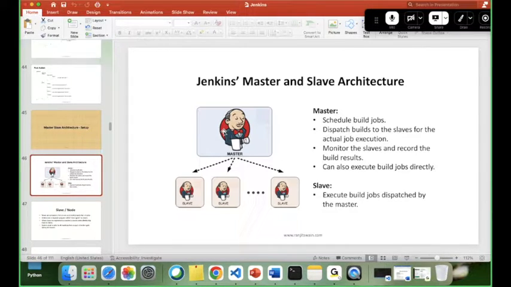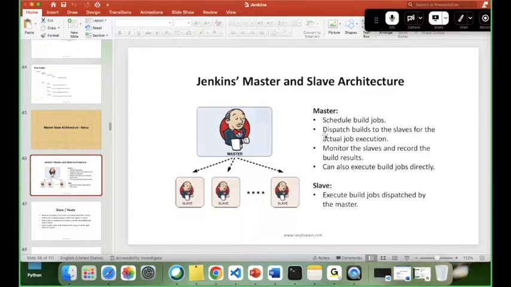Those executors could be the master executors based on the label you set up, or it could be the agent, the node or the slave you have set up. So the master will start building the project or jobs, and based on the availability and the label we have set up, that particular build will be sent to that particular agent or slave to execute it.